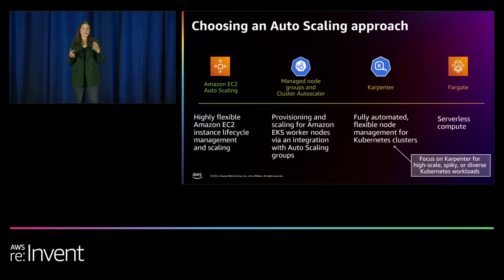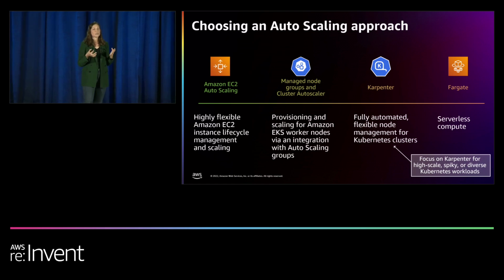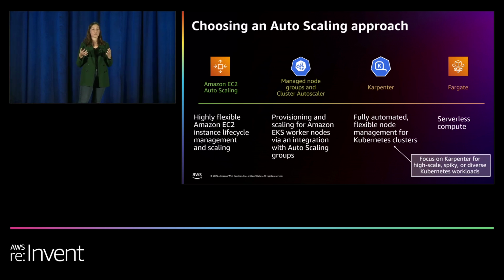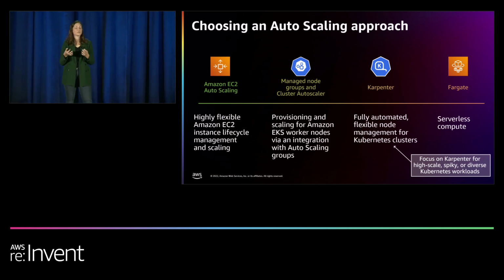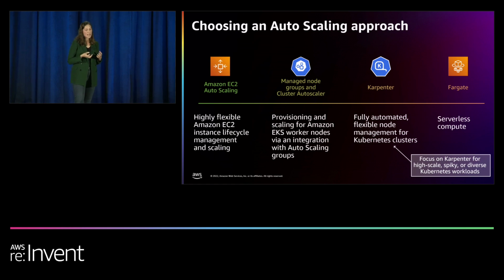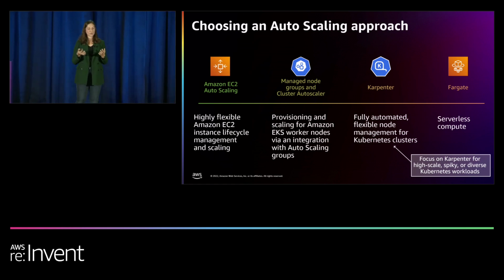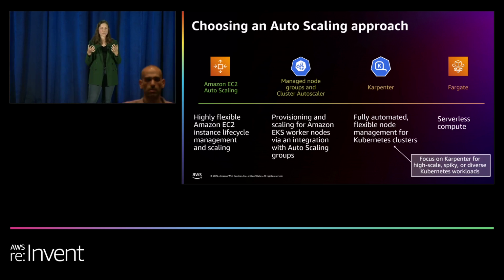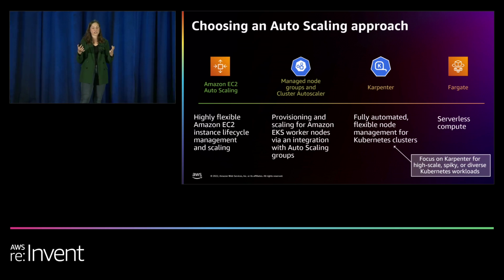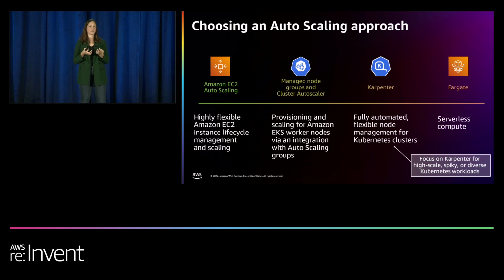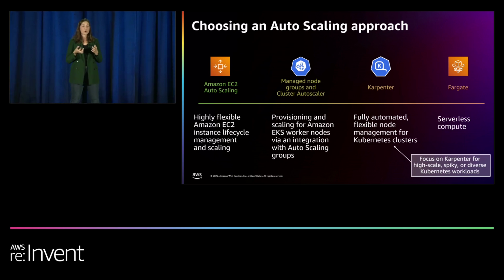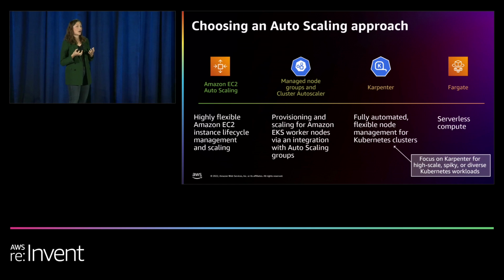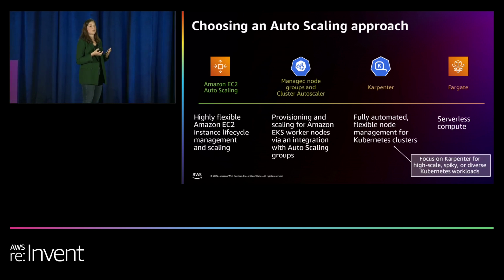Auto-scaling groups are the best practice when you decided to package your applications as EC2 AMIs and deploy them to EC2 instances. If you decided to go for containers with Kubernetes, managed node groups and auto-scaling groups will provide high value with minimal operational overhead if your workloads tend to be more static and consistent. When you have large clusters with workloads that encounter periods of high spiky demand, or if you have diverse compute requirements, Karpenter should be your best choice.